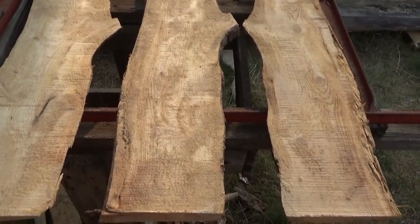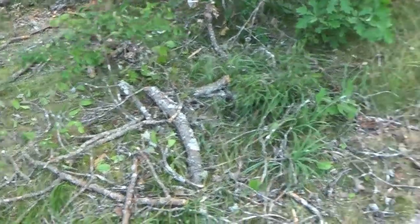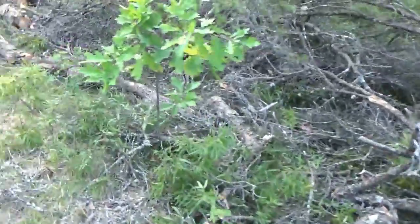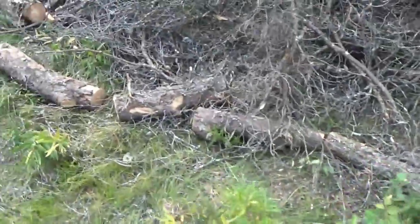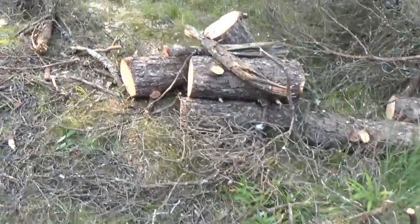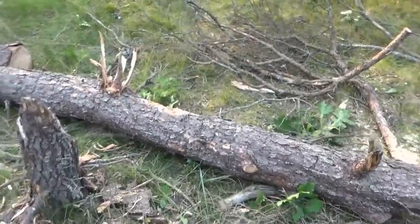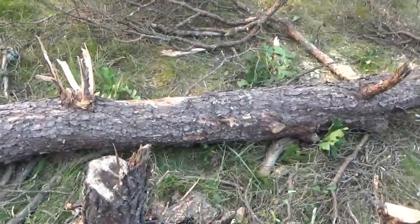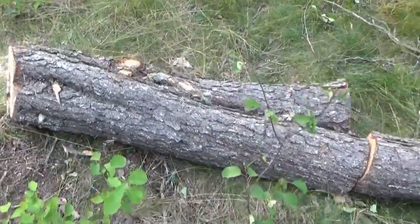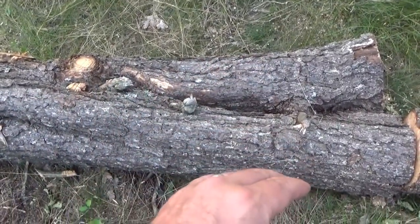Maybe next time I'll get the camera going and show you some more trees we're cutting down. All the brush I've got to mulch, any logs going on the firewood pile, and then it starts to get thicker where I'll have to start splitting. Here's the piece I want to play with on the mill - about a seven or eight foot piece, not very thick, but I'm experimenting and learning how to cut.